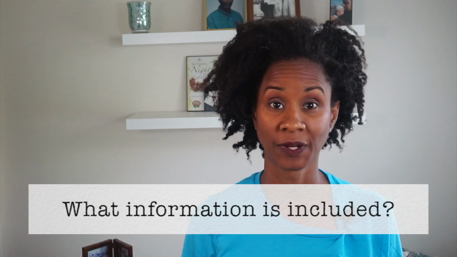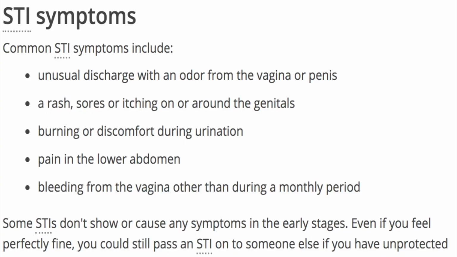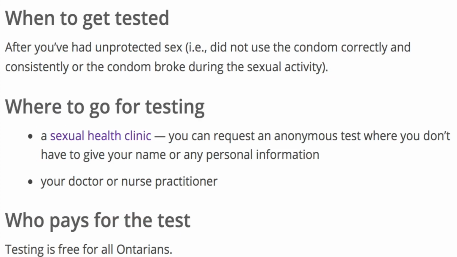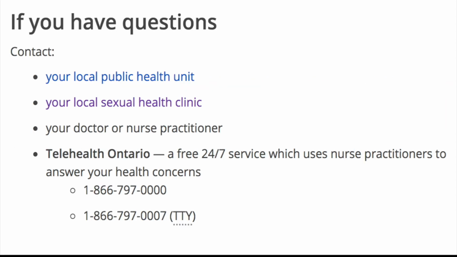Next, ask your students to look at what information is included. So here we see they've included a direction about wearing condoms properly. They've mentioned that anal, oral, and vaginal sex carry risk of STIs. There's some general information about possible STI symptoms. There's some broad strokes information about where and when to get tested if you are sexually active with a partner. They mention that many STIs can be cured with antibiotics, and they have some information about who you can contact if you have a sexually transmitted infection.